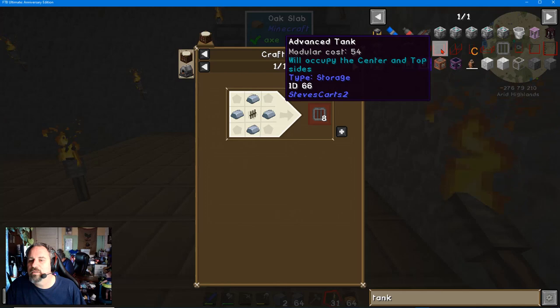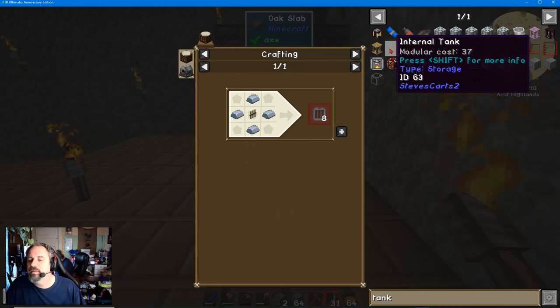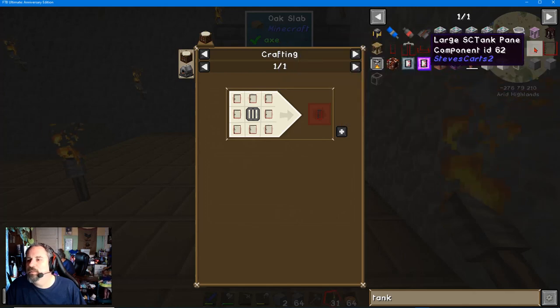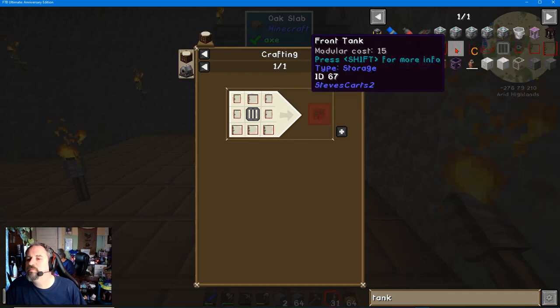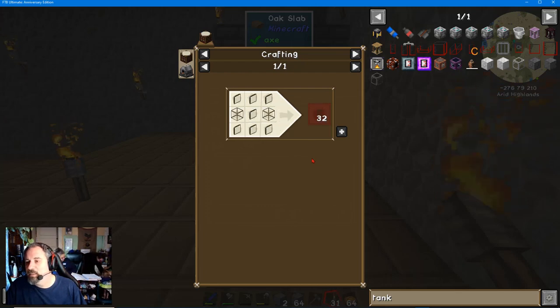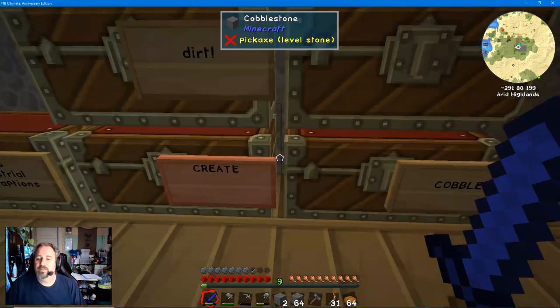Shifts. We'll occupy the center. Top size, what is this? A creative tank. Oh, I can't do that. Internal tank. Oh, no, don't want that. Tank pane. Top tank. This is interesting. Oh, I need tank panes. SCT tank pane. Glass pane, glass. Alright, I guess I'll try to figure this out as I go along.